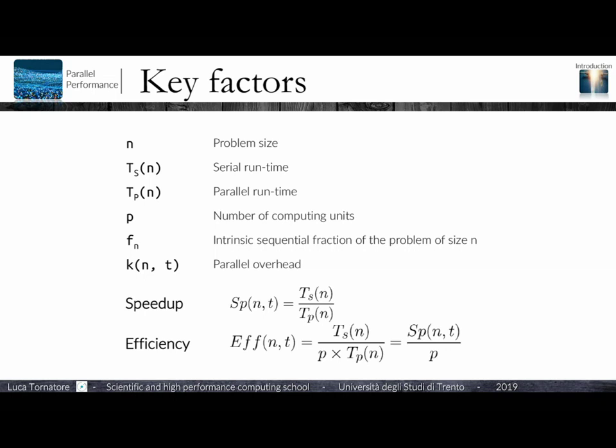You expect this to be 1 for a perfect code. Let's say for a perfect code you use 2 processes, so you are twice as fast, the speedup is 2, you divide by 2, so you have 1. And so on. You use 4 processes, so you have 1/4 of the time, and the efficiency is 1 again. This is the perfect code.